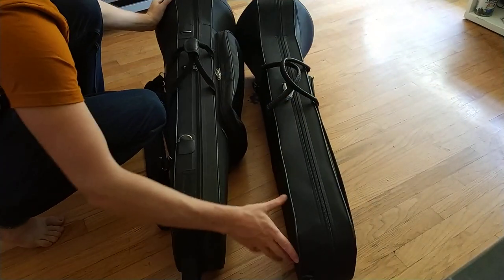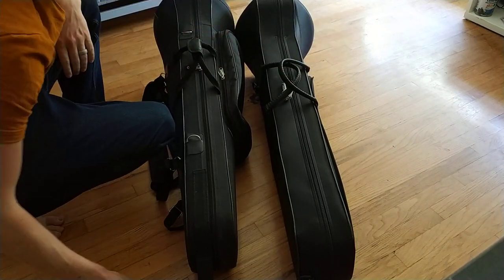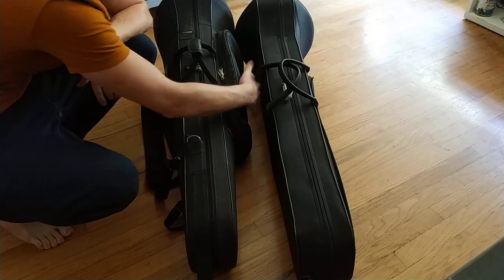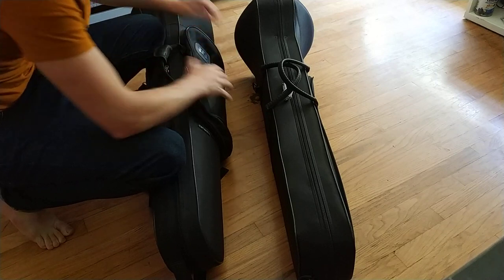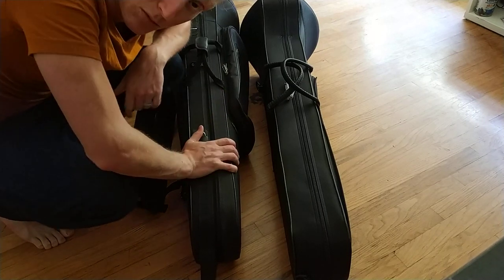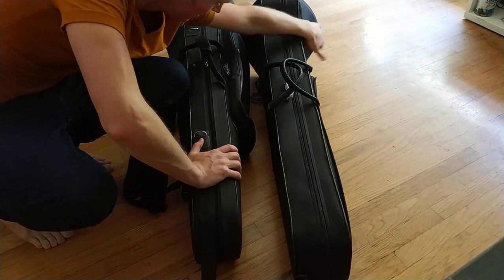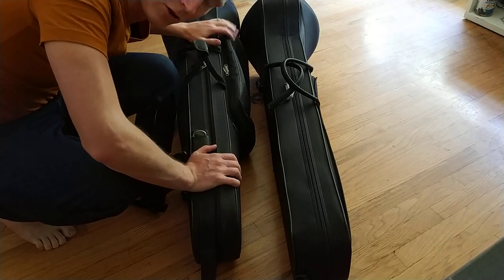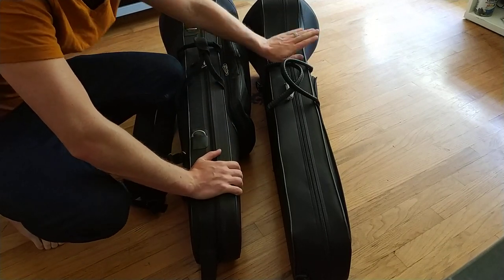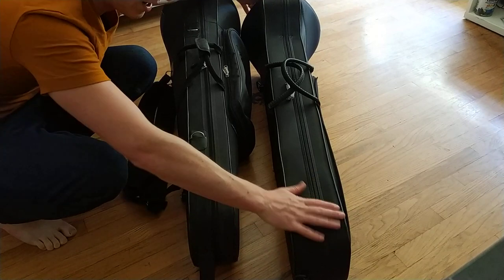At first glance, the Van Plastic looks a lot smaller — it doesn't have that big side pocket, and the bell section doesn't flare out as much. It might be just a little bit smaller through the bell. But if you look past the accessory pocket on the Marcus Bonner, which does collapse down, and the backpack straps, these cases are very similar in size. This one's a little bit taller, but that's not a dimension that really matters. It's almost exactly the same across the bell, which is interesting because the Marcus Bonner holds instruments an inch larger in bell size and holds any bass trombone — whereas this case wouldn't even get close to a bass. The Marcus Bonner is also shorter overall.